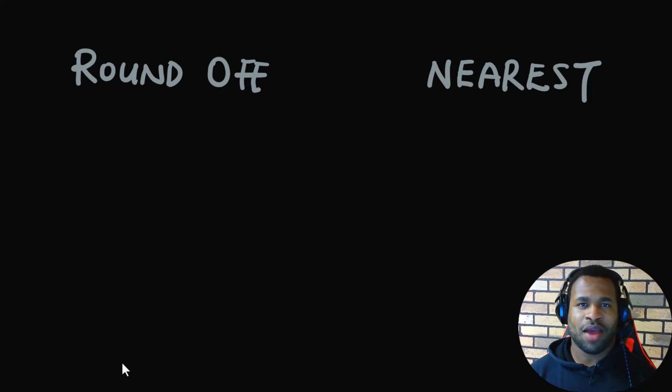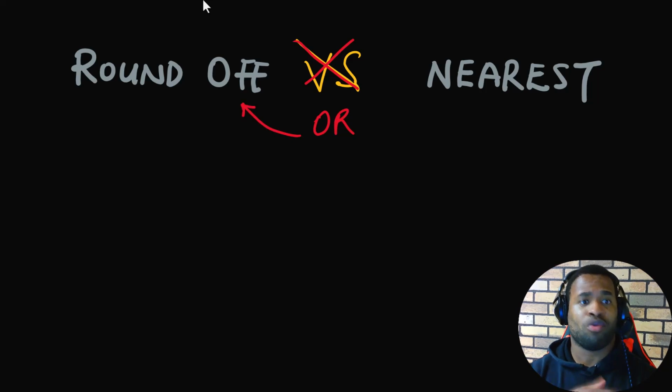Now, some of you may have challenges with the difference between rounding off and sometimes when you're given nearest. Is it a versus situation here? Not really at all. This here means that it is "or", but now you need to determine how to approach it when looking at rounding off versus when it says to the nearest. And so we're going to look at the rules and how the rules apply here.